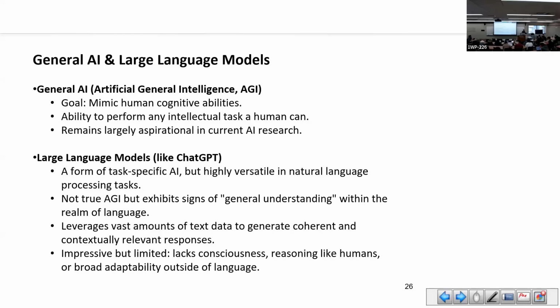And for large language models like ChatGPT, we think it's useful because it helps with general understanding within the domain of textual data, and it can solve different tasks. But we find that sometimes it still has some limitations, like it lacks consciousness and reasoning like a human. Sometimes it cannot understand when we go outside of the training data set.